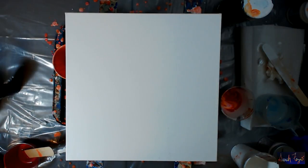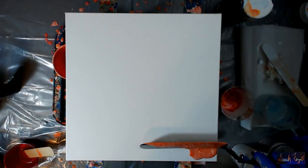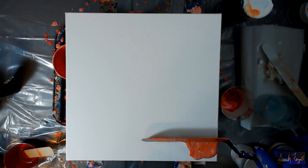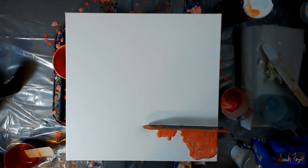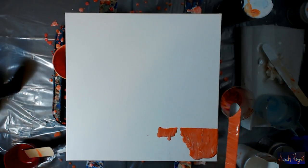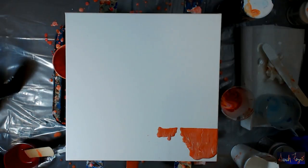Now, I have some leftover paint from the last painting, and I'm slowly going to use that stuff I scooped up off the table to just add it to my canvas.